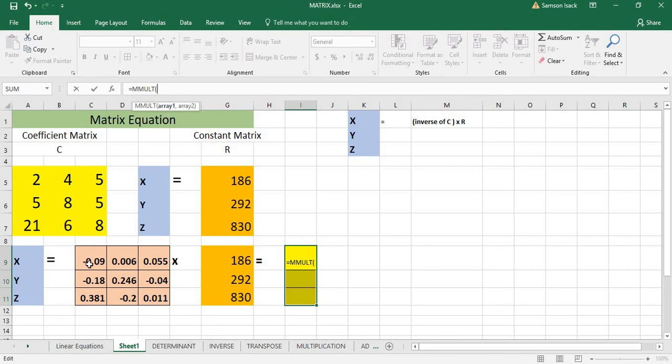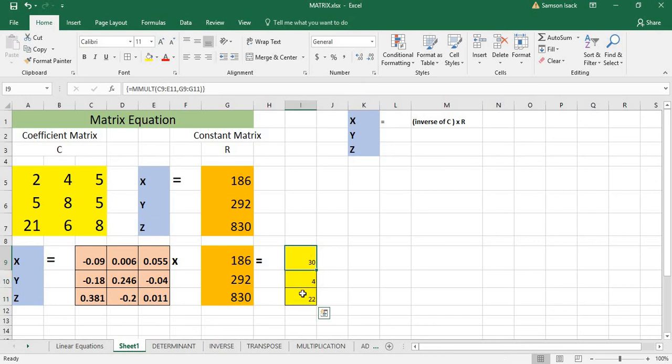Array 1, what is array 1? The inverse of the coefficient matrix. What is array 2? The constant matrix. Close, and now Ctrl Shift Enter.